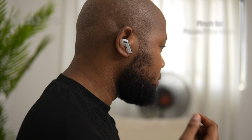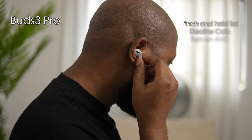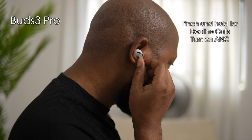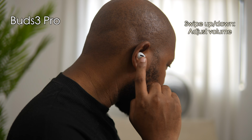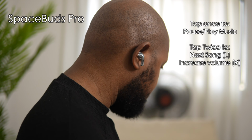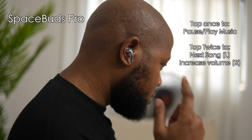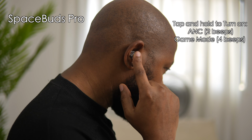As for controls, the Buds 3 Pro uses pinch gestures for media controls and to answer calls, pinch and hold to decline calls, and turn on noise cancellation, then swipe gestures to increase and decrease volume. On the SpaceBuds Pro, we use tap gestures for media controls and double taps for volume, then tap and hold till you hear 4 beeps to turn on active noise cancellation or game mode.